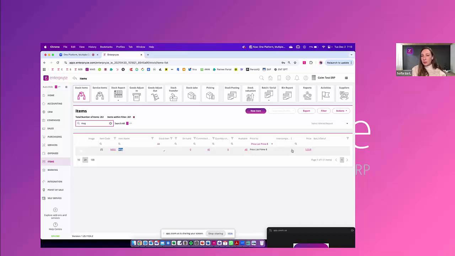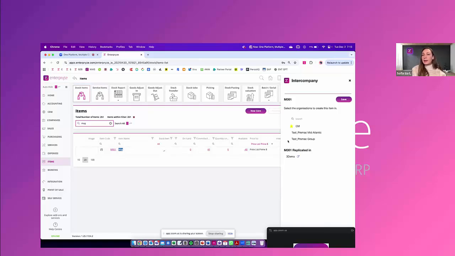So if I drill into this option, then I can see that this item is replicated in 3 Demo. If I want to replicate this item in another company, then I will do that here. Okay, I just select the company and I save the item to be replicated.